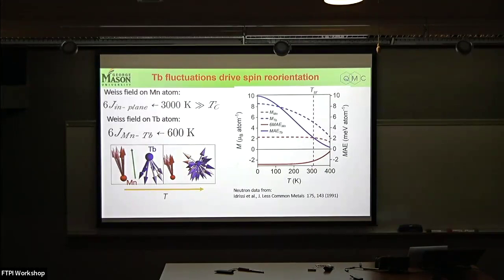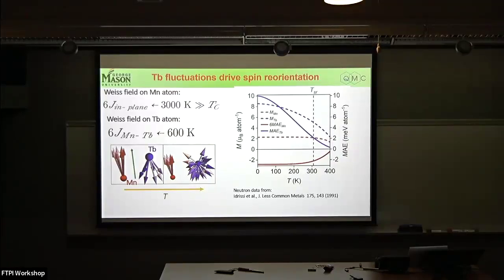What happens is that terbium doesn't really talk to each other. The interaction is very short range. Terbium only talks to manganese. So it's like a free Curie ion in an external magnetic field, while manganese is very strongly held together by the intraplanar interaction. Moreover, because of this proximity to a Néel-Wagner point, the magnetic moment of manganese, and this has been measured, changes very little until very close to the phase transition, which is very typical for materials destroyed by these long-range fluctuations. Manganese fluctuates a little bit with temperature, but not that much more, while terbium, being basically a free ion in an external field, just does 1/T, like a Curie law. So it starts fluctuating much more.